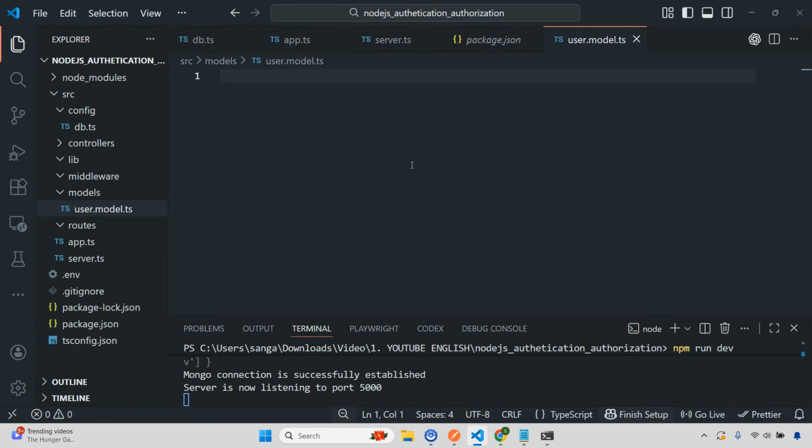Whenever you create any application, you have to think, okay, I need 3 roles. So in that case you're going to take the role in that way. I'm also going to have a property just to understand whether the user email is verified or not. Then I'm going to have a 2-factor secret, and also a reset password token, because we are also going to have the reset password logic, right?